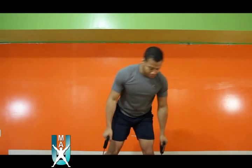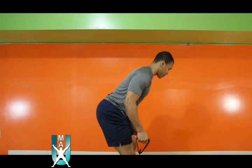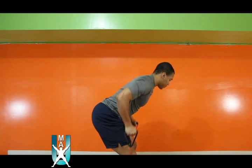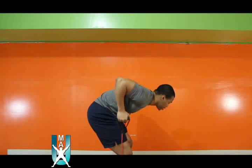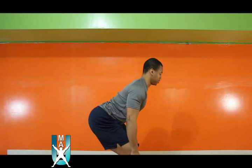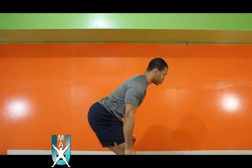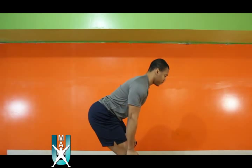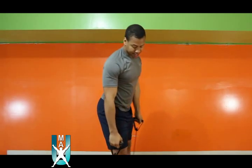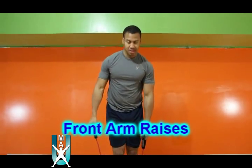Okay, here's a side view. Notice my back is straight, and I pull straight up, straight up. I'm not doing this. That's not how you do back rows. Make sure your back is straight, your butt is out, and you pull. Just like that.